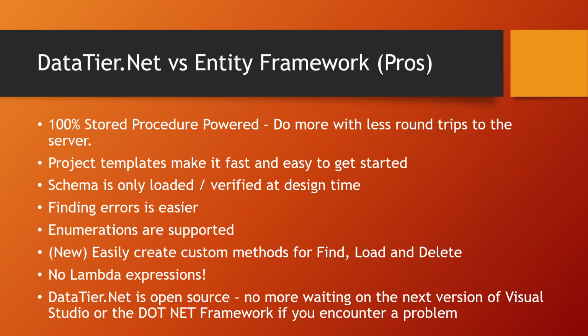As I mentioned, DataTier.net is all stored procedures, so any data access that's done is all done via stored procs. So there's a lot more you can do if you need to execute multiple things or call some other functions or whatever you need to do. Whereas with Lambda expressions, you can do some things, but it all requires separate trips to the server.